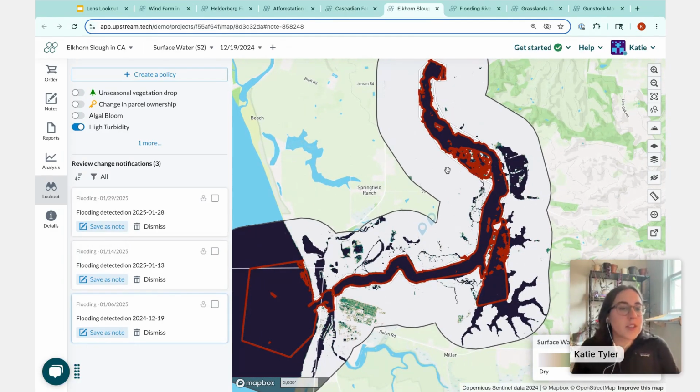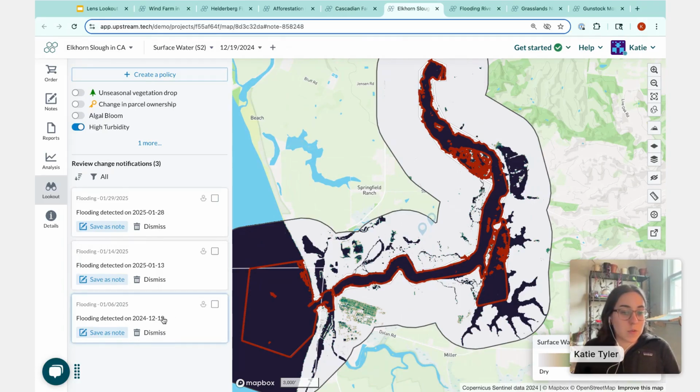Okay, so I've mentioned that we have those pre-built ones, and then you may have noticed in some of the different tabs I've been moving through that we have some different ones below those two. And these are custom ones that we've created in our demo org. And you can create your own custom lookouts to be tailored to specific events or changes that you're concerned with. One of those being flooding. So here I've created a custom lookout policy to look out for flooding.